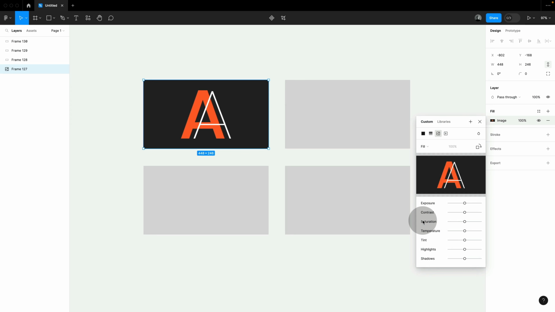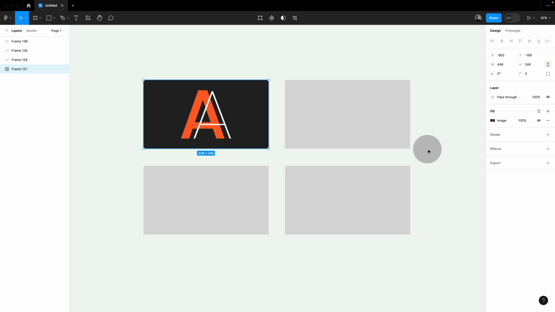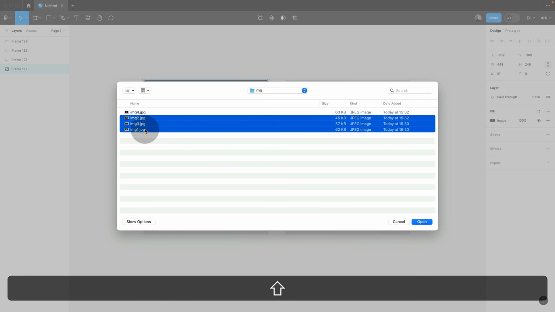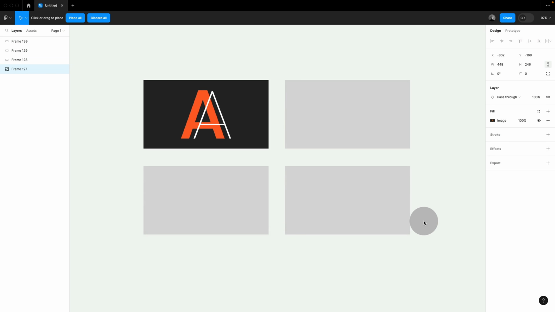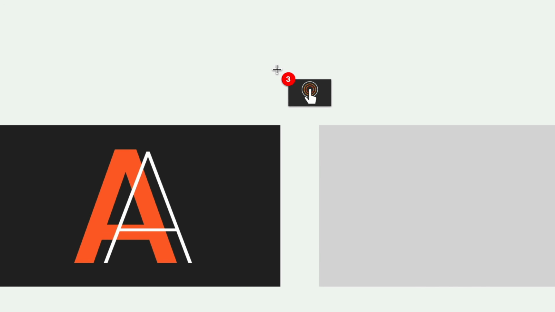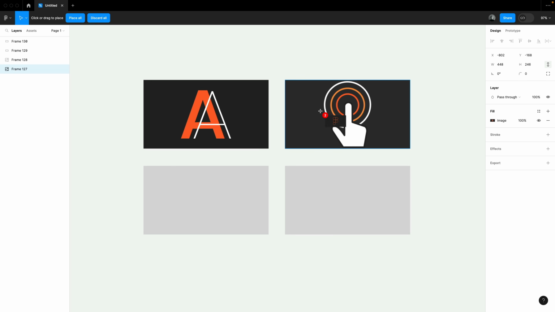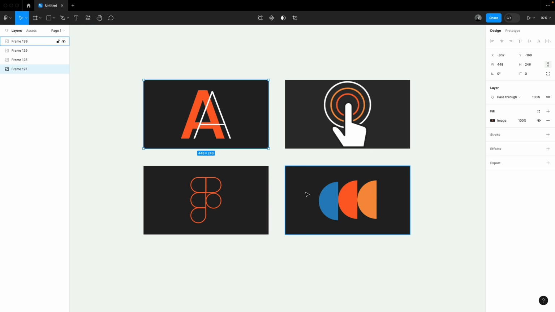However, this is a little slow, so we could also bulk select those images. Hit Shift Command or on Windows Control and K, and you can now select multiple images at once. You'll see on your cursor a preview of the next image to place and the number of how many images you have stored. You could add it directly on the canvas, or you can click into any shape to place the image.